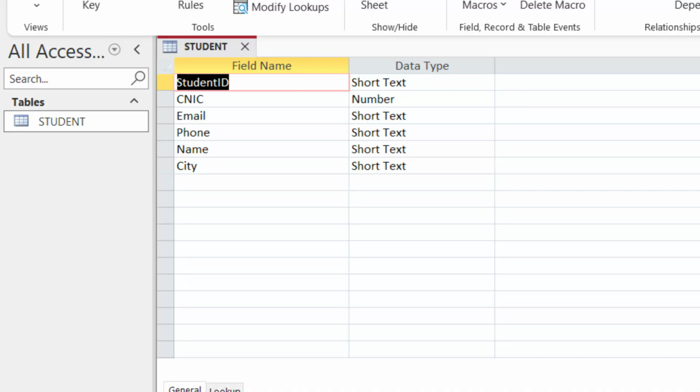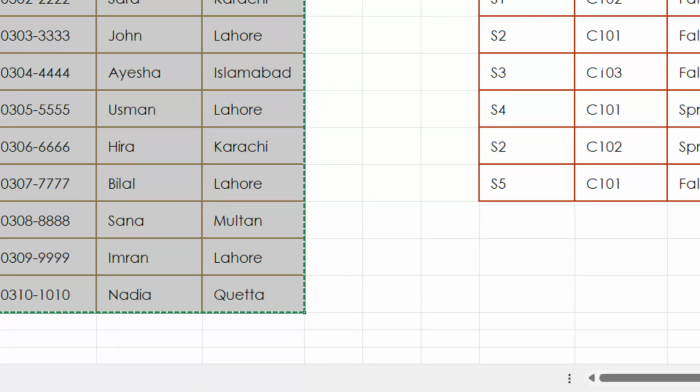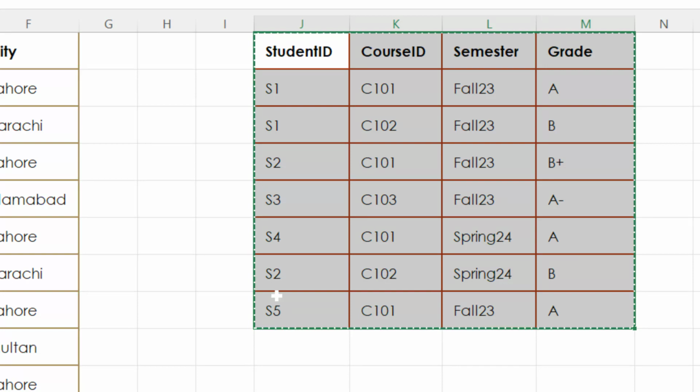But in this case, no primary key and alternate keys have been set. So let me first copy the data for the second table, which is the enrollment table, and paste it here.